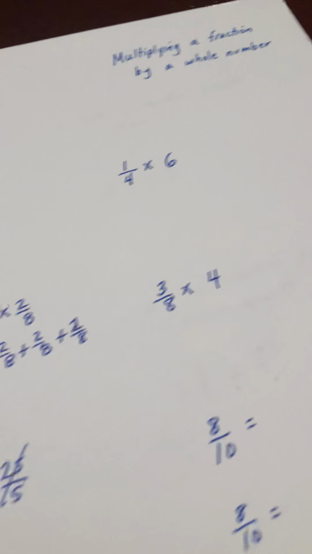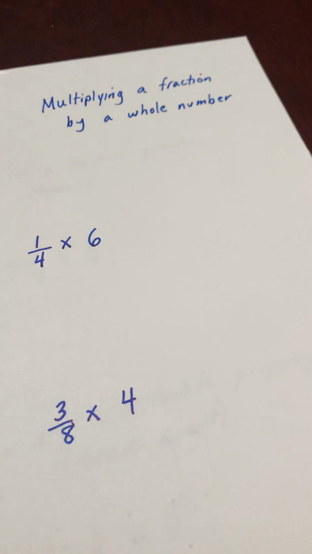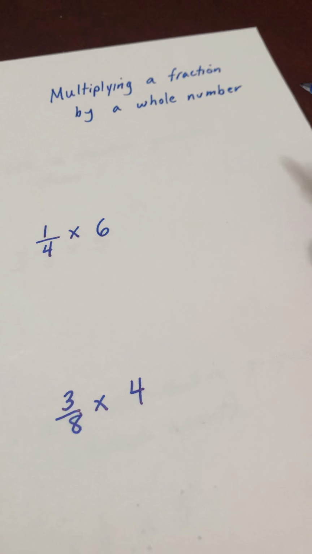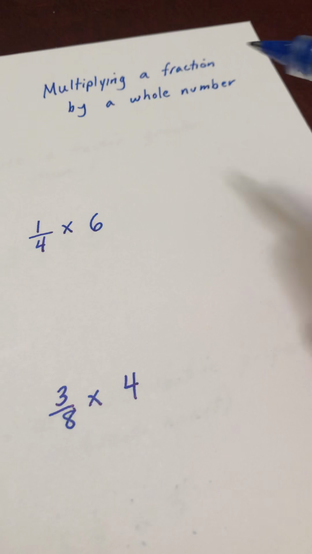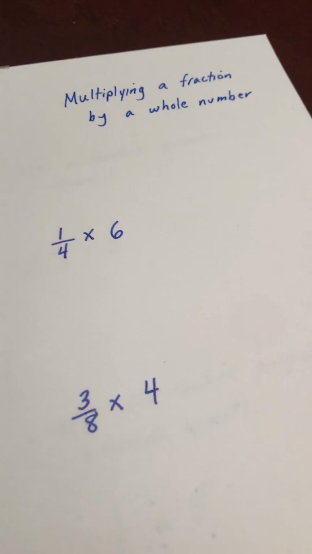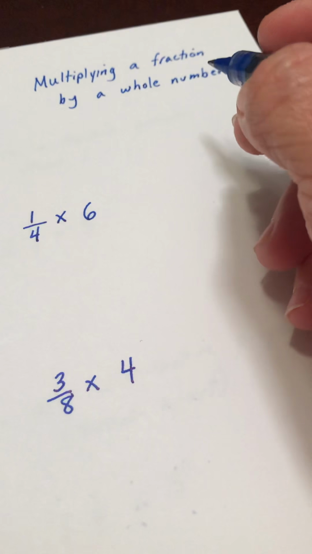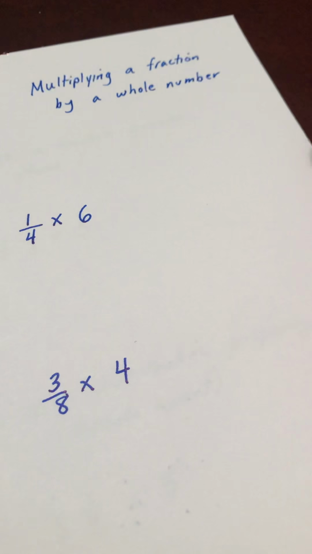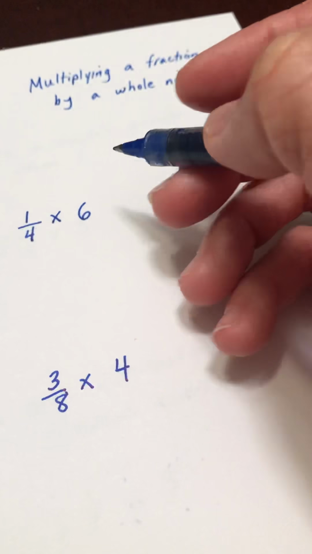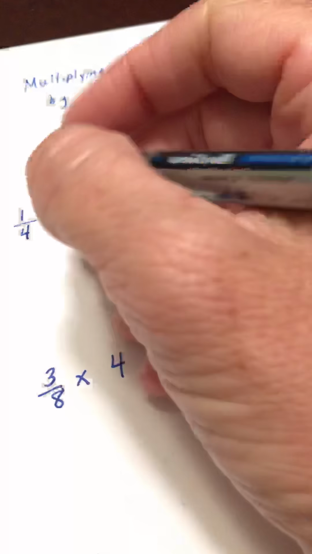All right, so then we're going to get into, can we just understand what it means to multiply a fraction by a whole number? None of the fractions we're going to be multiplying in this unit are going to involve fraction by fraction. They're all going to be fractions by whole numbers. So 1/4 times 6, what is the meaning of that? That could mean 1/4 piece, and we're going to do a little bit with models on this, but we could take a 1/4 piece and draw 1/4 6 times. We'd count up how many shaded pieces we have.